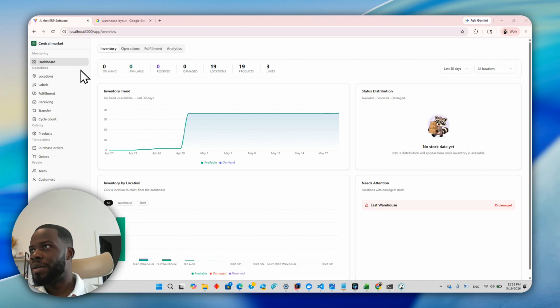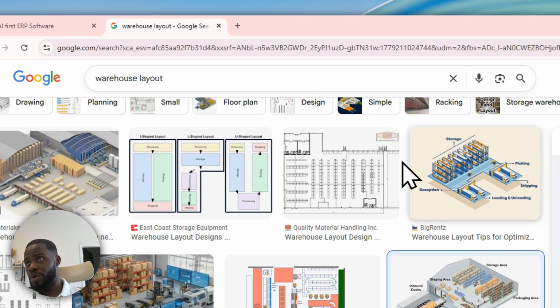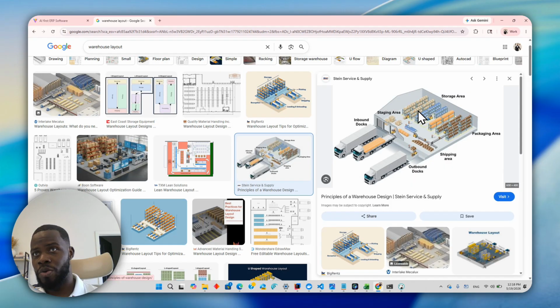Really, I am just going to give a quick rundown of what this platform is about and what problem we are trying to solve here. So first of all, let me just talk a little bit about warehouse management. In general, in a warehouse, these are pictures of a warehouse layout plan that I'm just showing here.